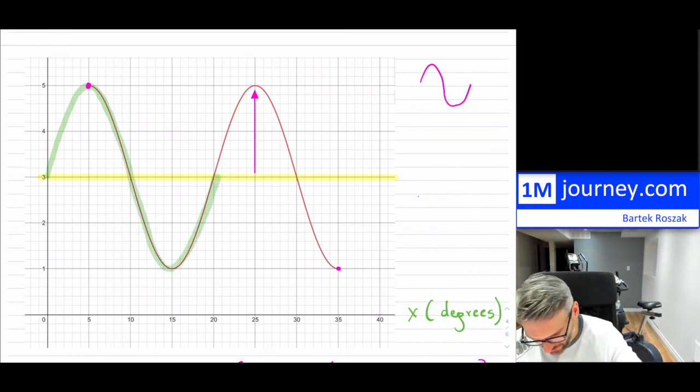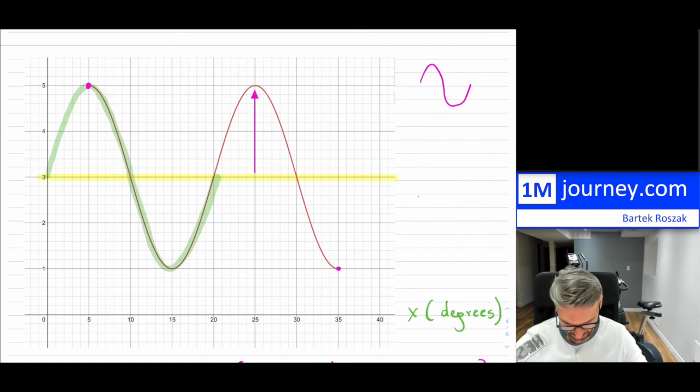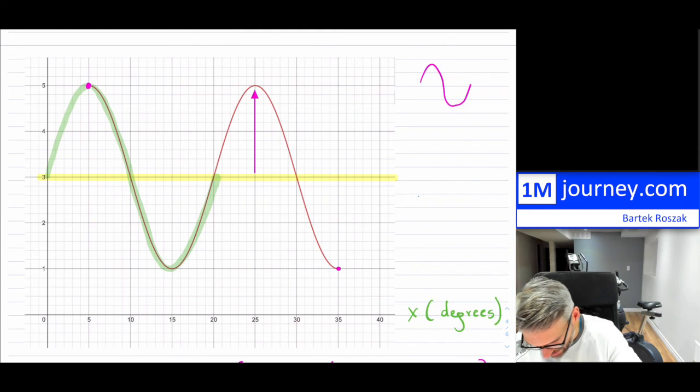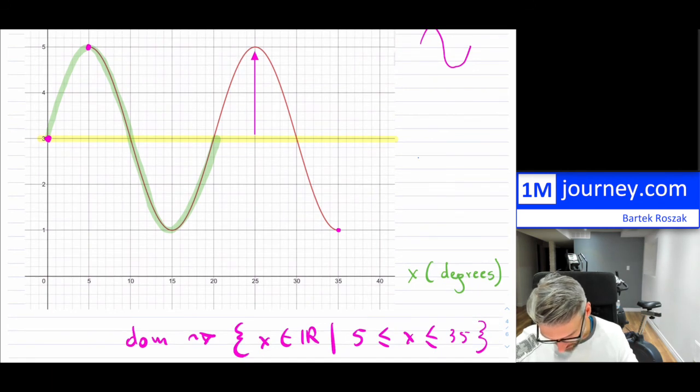Now, obviously, between 0 and 5, it's not part of my domain. But that's okay, I'm just trying to find the function, and when I restrict it, it would remove that portion anyways. And nicely enough, notice that the starting point is 0, so there's not going to be a shift left or right here. Now the period itself is from 0 to 20.